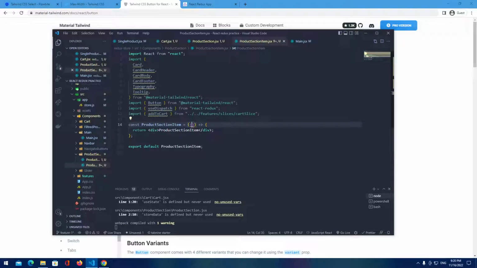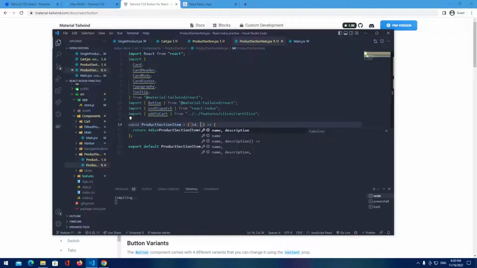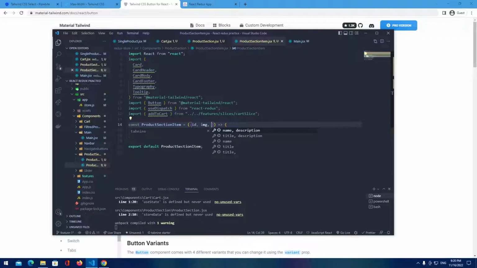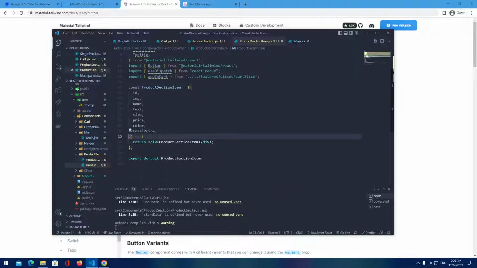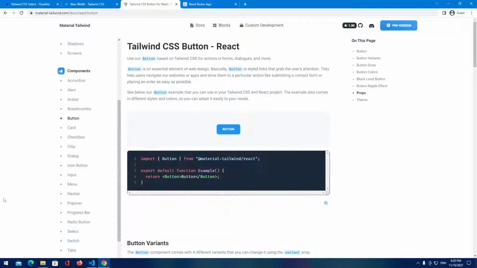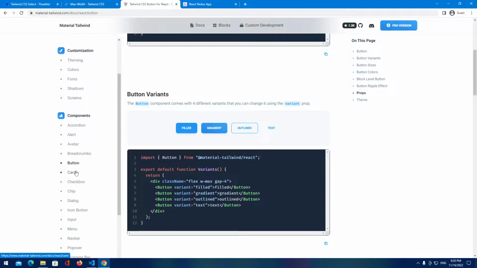Also, we're gonna have some properties like ID, image, name, text, then size, price, color, and total price that we're gonna be using, and let's import our card right now.